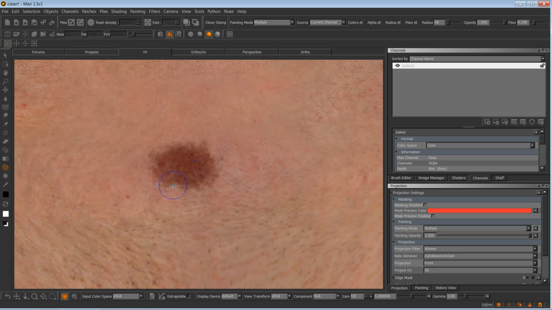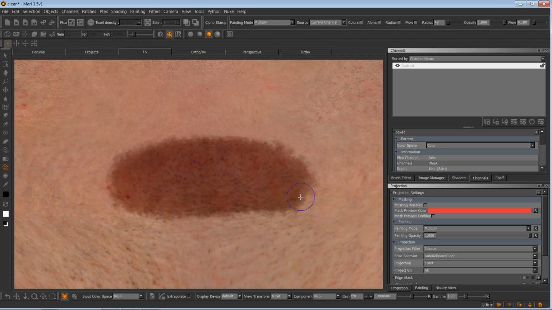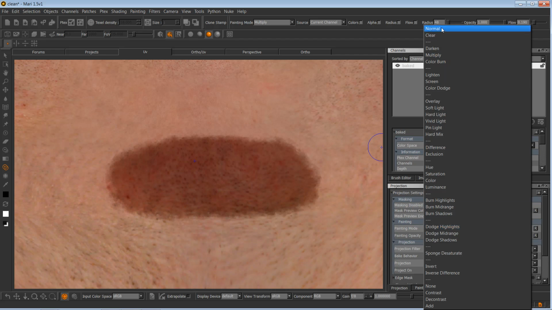When I paint now, you'll be able to see it's going really dark because it's multiplying that area directly back onto itself. Obviously we don't want to bake it like that. That's just to give us a visual look at what it is we're actually painting. So once we've painted the area that we want to affect, what we'll then do is go back to the painting mode and put that back to normal.